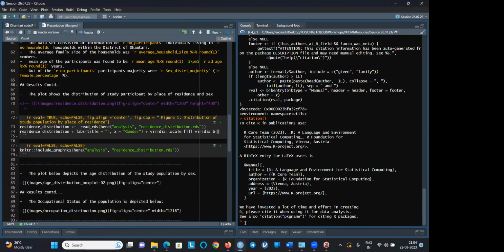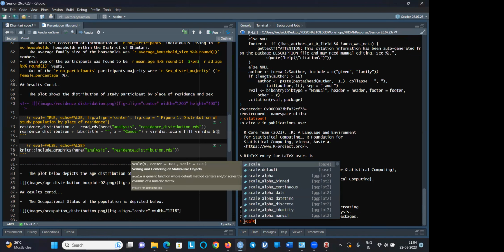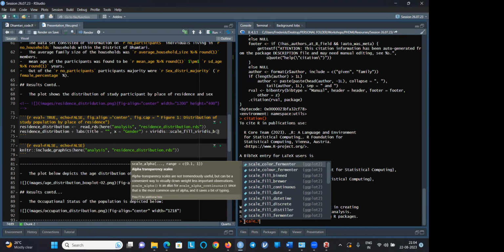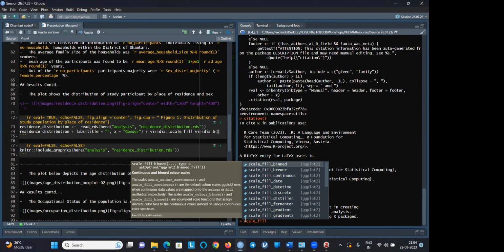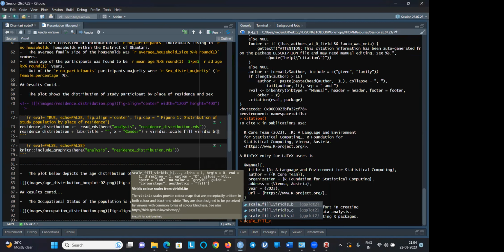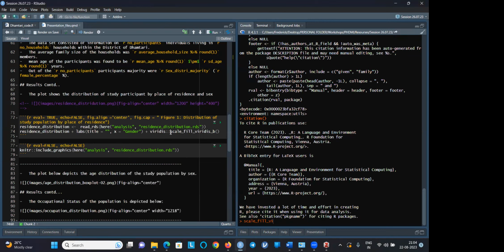Type scale fill, underscore V. Okay, it's actually coming from ggplot only. You're able to see? Yes, sir. Then you need not say where it is. Yeah, you remove that. Should work fine. Render.